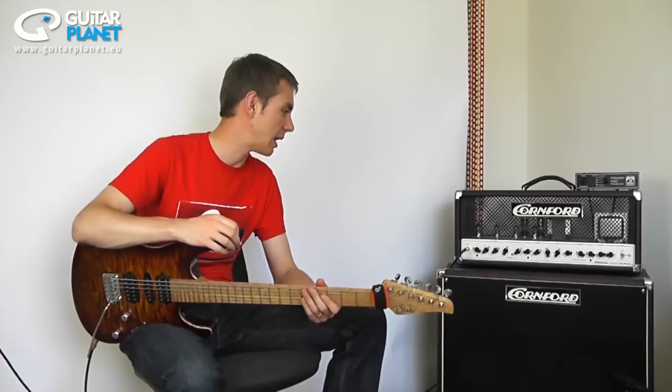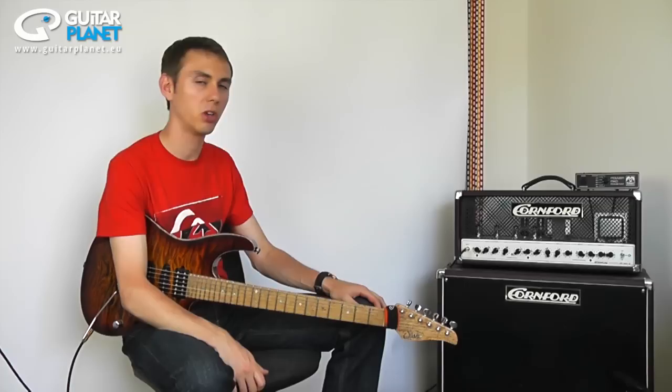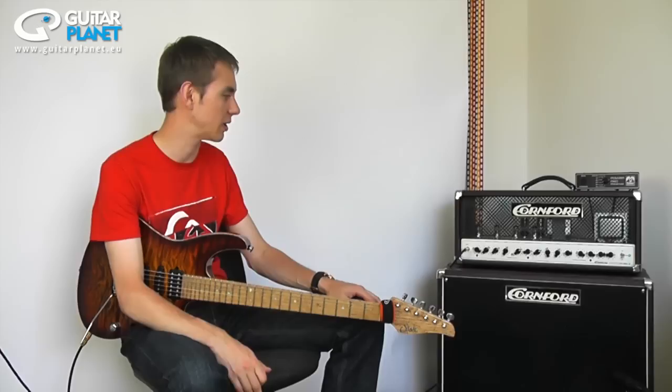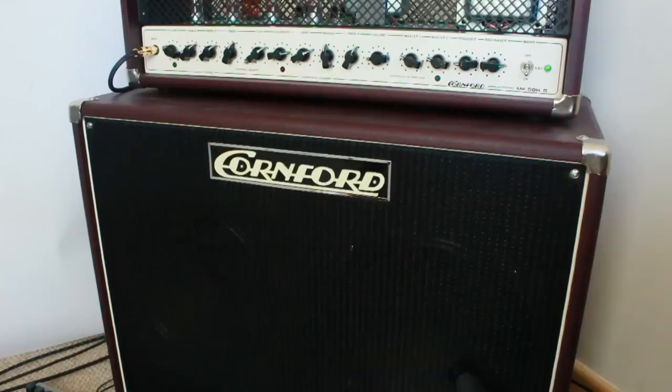Also, on the subject of the cab, I'm using the Machinox Blood 2x12. The reason why I went for 2x12 is mainly because it's easier to carry around. So if I'm doing a gig or a studio session somewhere else, it's easy to travel with. But I find that I like the sound of 2x12s. I don't feel the need to have a 4x12. So I really recommend them. They're very heavy for 2x12s because they're made out of solid wood. They're not made out of plywood.